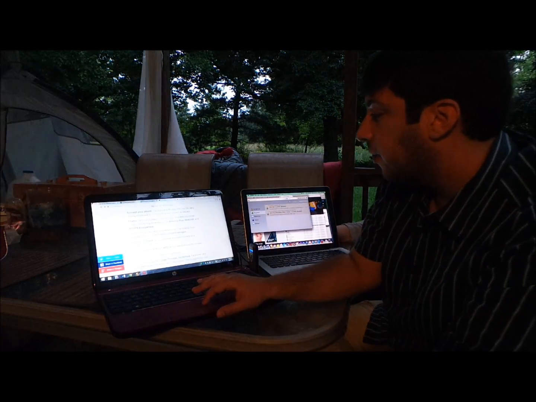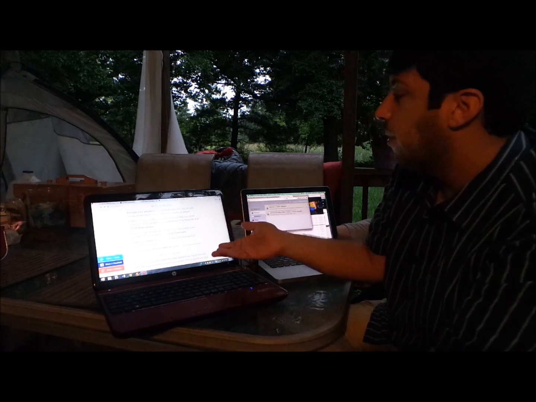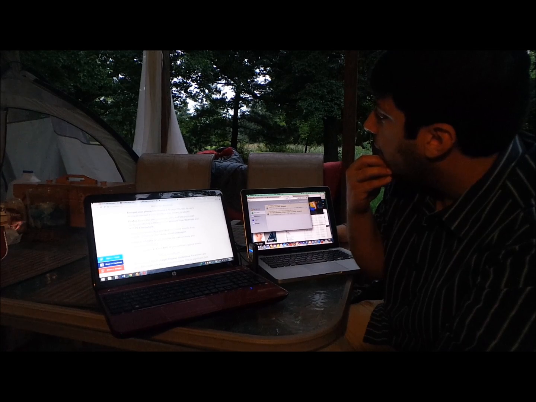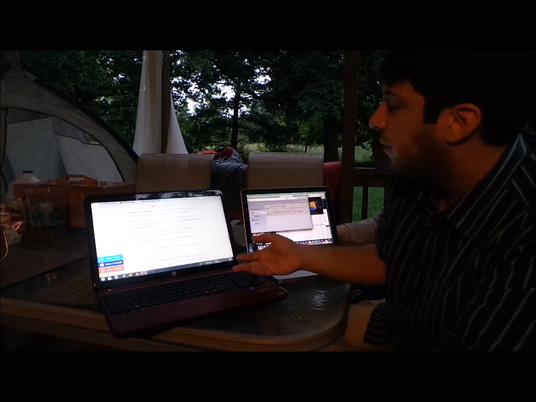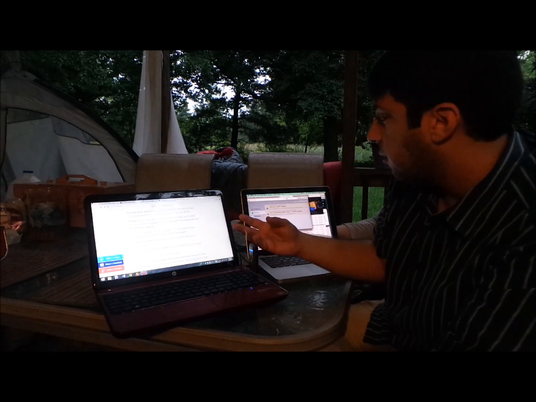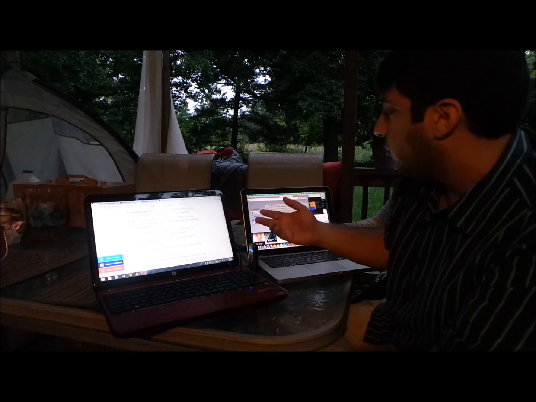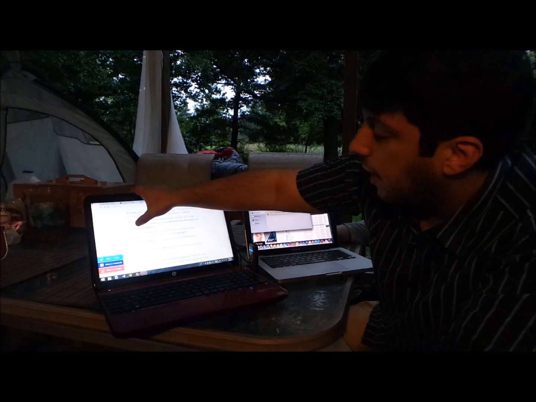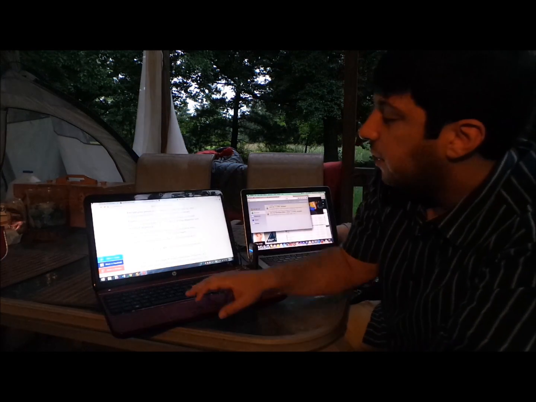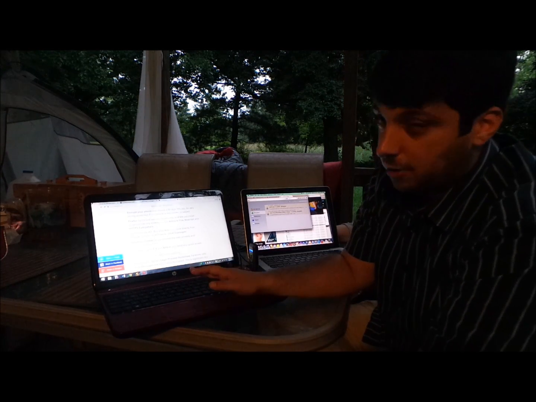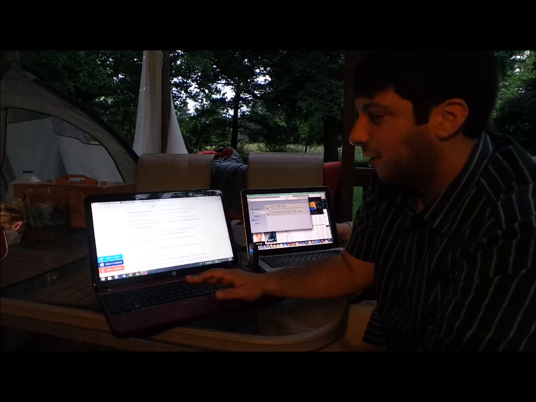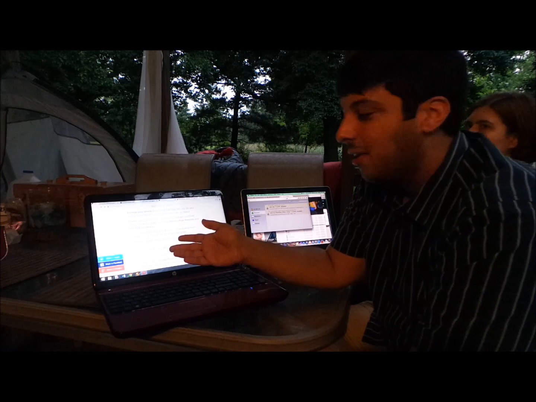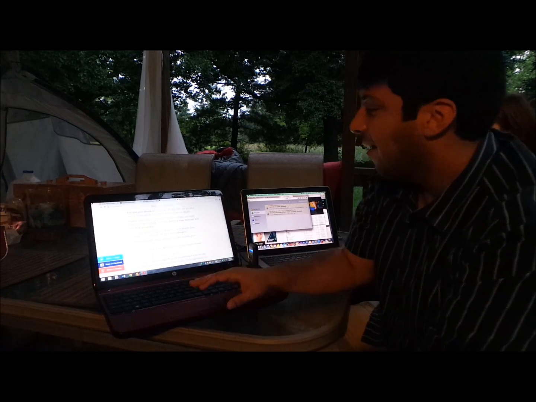HTTPS Everywhere, you can download it right from their site. It's actually a good example of the general reasoning and purpose of Reset the Net and what it's trying to do. So what we're doing here is we're actually enabling HTTPS whenever we possibly can. This little S next to the HTTP means that it's secure. That's really the simplest way to put it. I'm sure there are people out there saying, oh gosh, you should explain exactly how it works. This is a very cursory overview, so I'll just say it means secure.